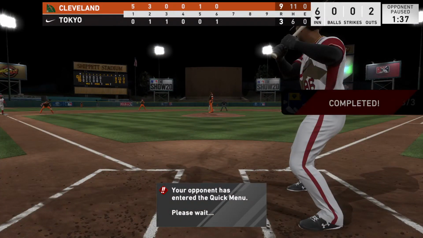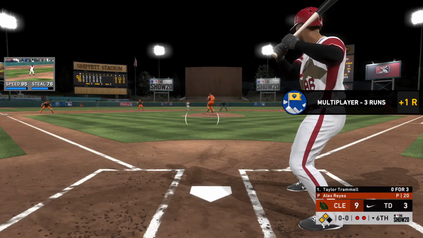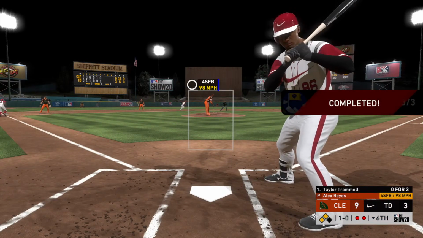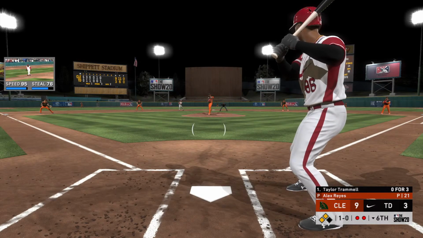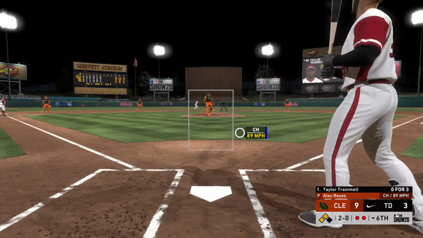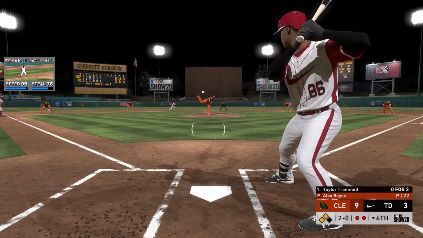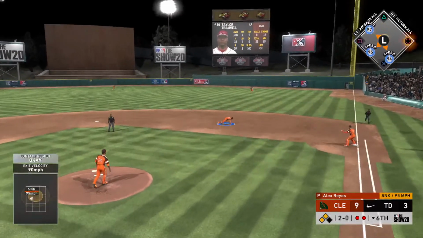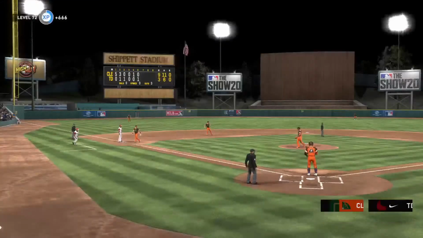Coming to the plate now, Taylor Trammell. He flew out in his last at-bat. Hoping to limit the damage, here's the pitch. This inning really feels like it's getting away from him out there. As a reliever, you can't let that happen. Oh, look at the diving stop. The throw to first. What a play.